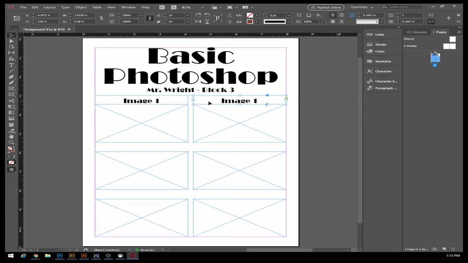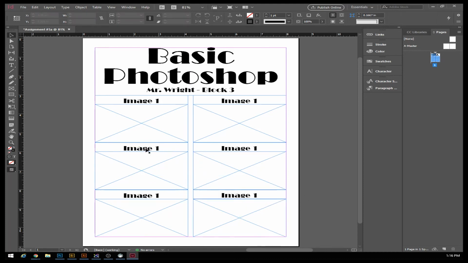Now I could also do a Control C and then do Control V and copy and paste them that way as well, but I find that the Alt-click is faster because it just makes an automatic copy, and I don't have to let go of the Alt key. I can just sit there and hold it, and I can drag out all my copies from the same one, and they all look identical. They're all placed very similarly and in the same place.